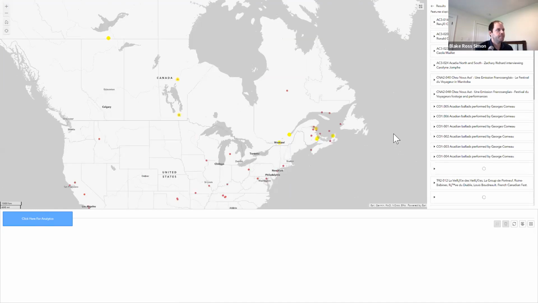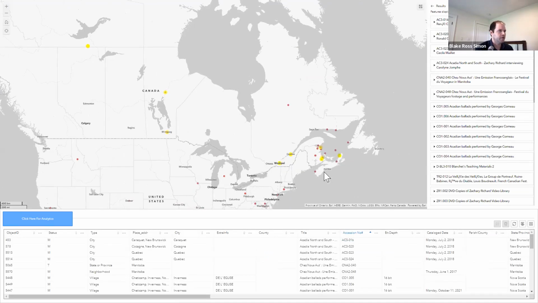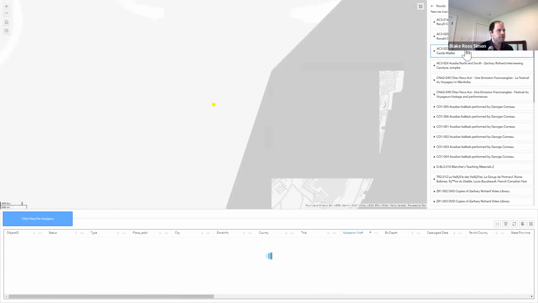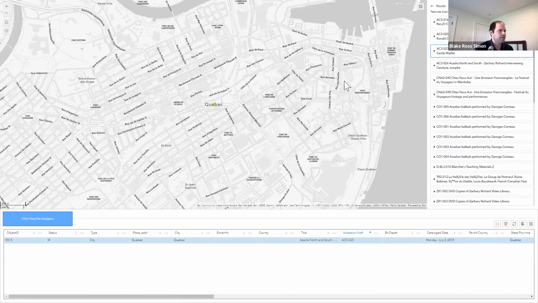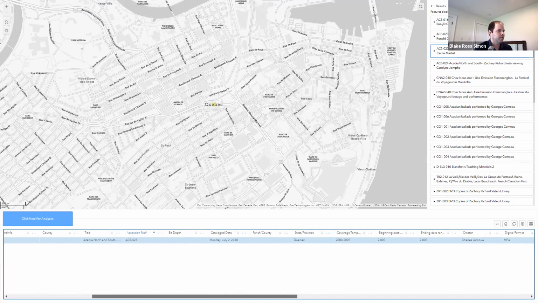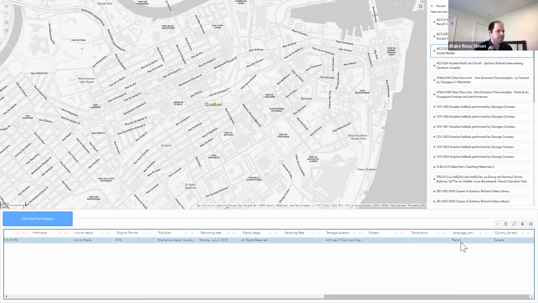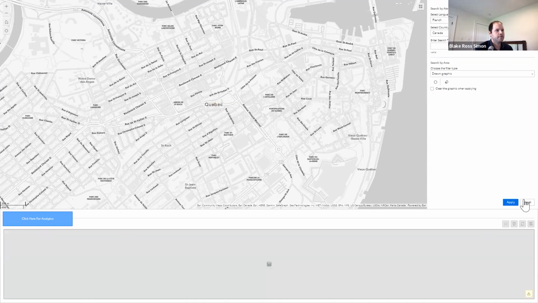Hit Apply, and that populates all those results. It also allows you to click on one of the results. This one happens to be in Quebec City, and it'll filter the attribute table to only that result. We can see that it is in French and the country is Canada. So I'm going to clear that.